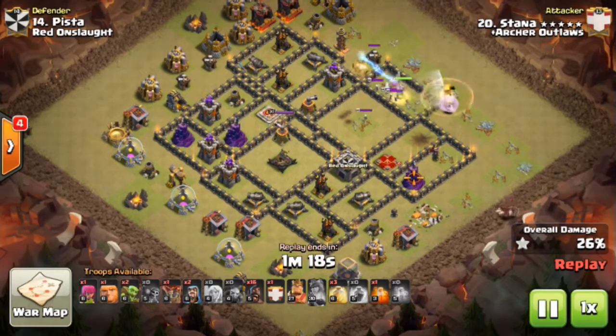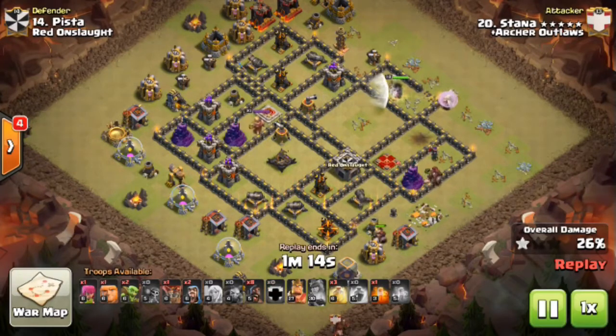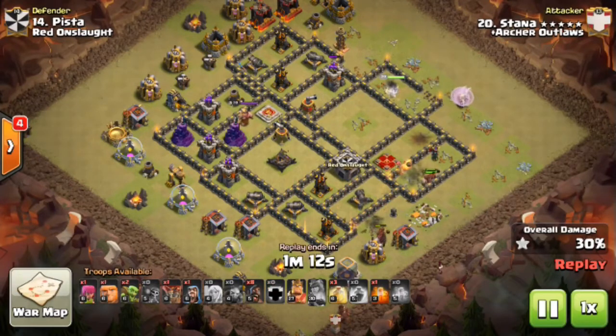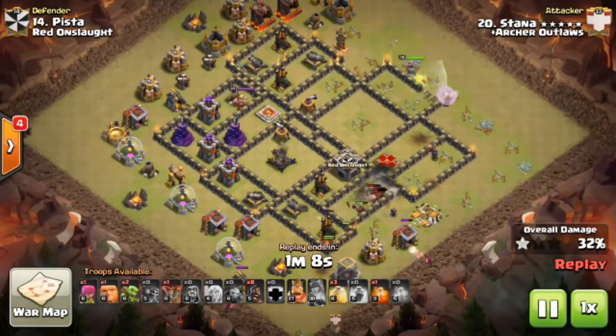And then he's going to come in very heavily on the bottom side with the hogs, knowing that the queen and the clan castle are both out of the way. He's got 3 heal spells for them, so they are easily going to be able to work through this base.